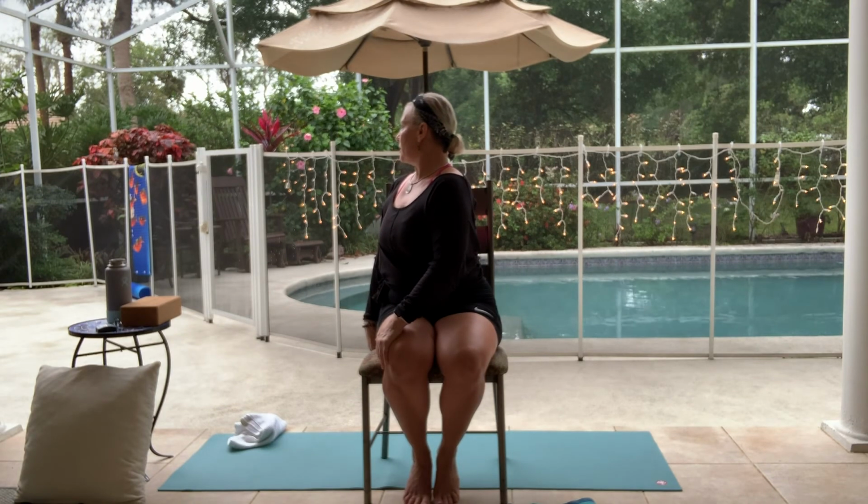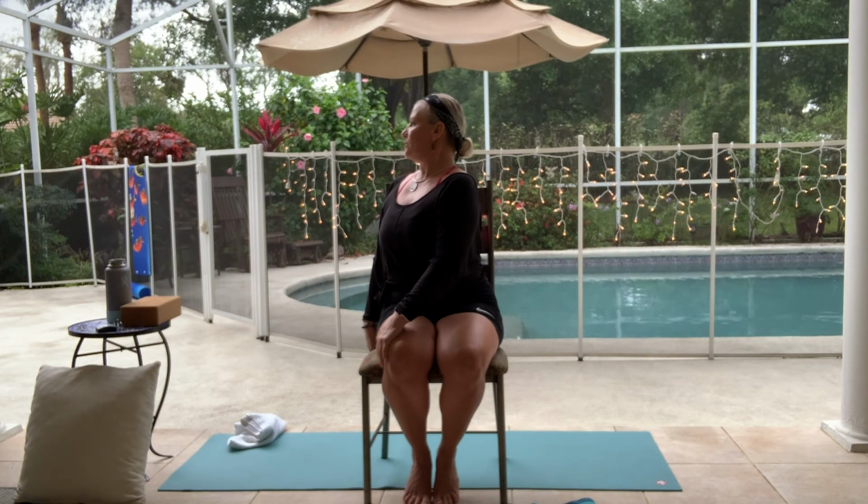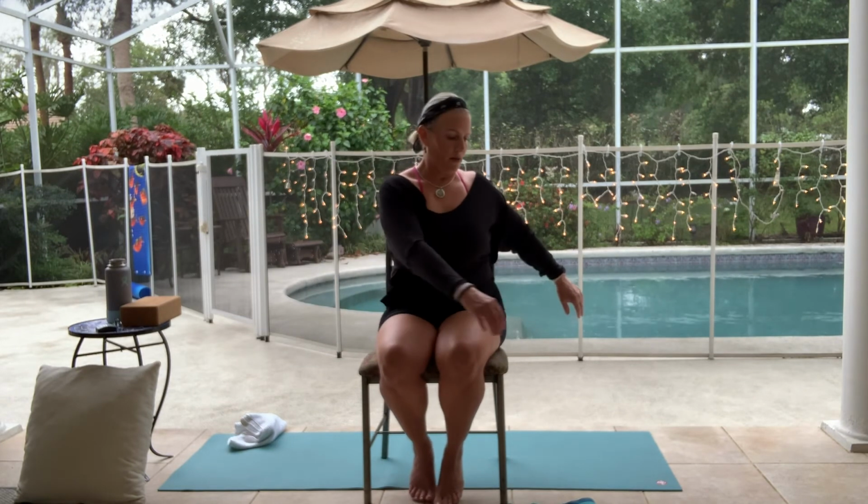Inhaling and exhaling. Remember your posture here, hips under, tummy in. And let's go the other way.